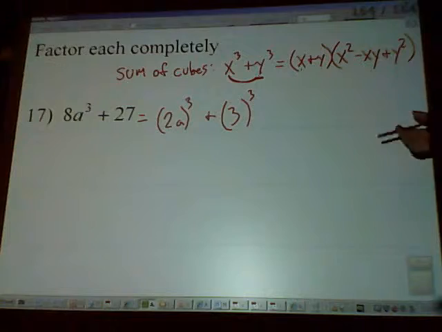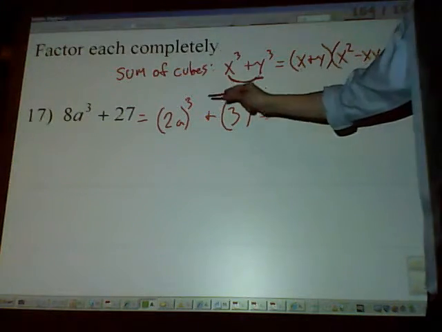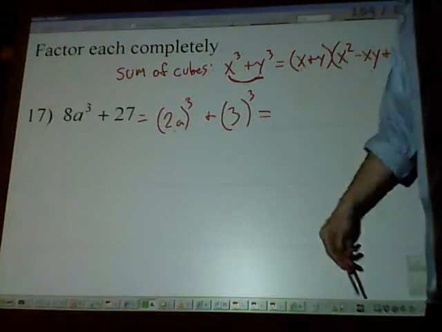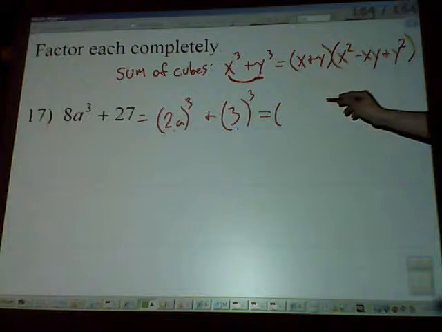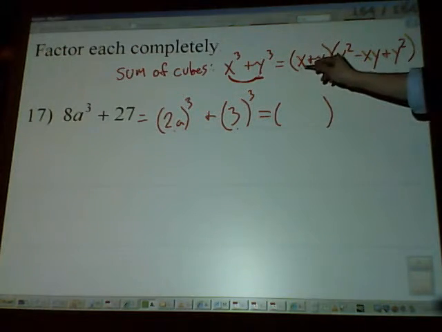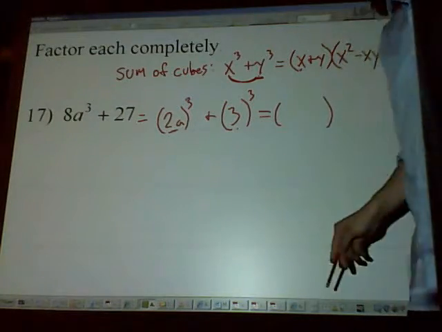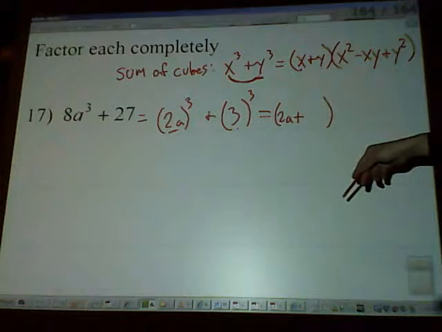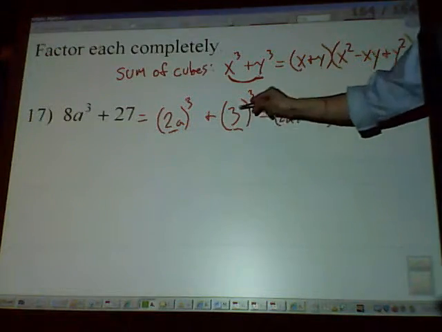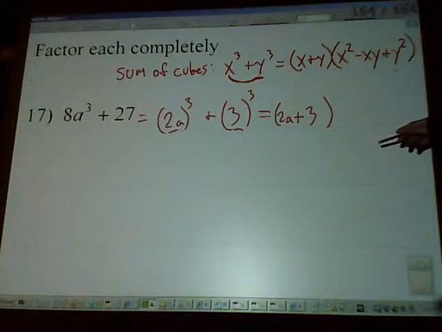So now we have our sum of cubes. You see that? What's our first term that we're cubing? We're cubing 2a. And the next thing we're cubing is 3. So, like I said, the way it starts is write the first number that you're cubing. What's the first number we're cubing? 2a. So I write it right here. Then I put a plus. And then you write the next number you're cubing. What am I cubing? 3. So I write 3. That's how the formula works.